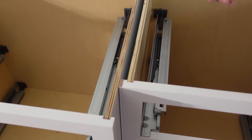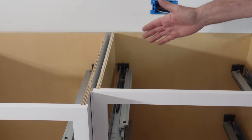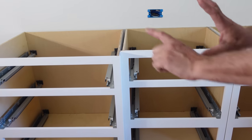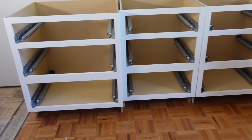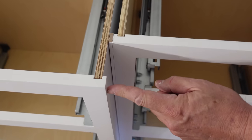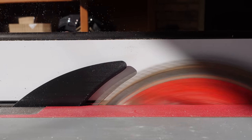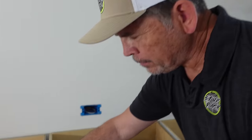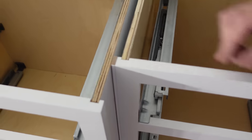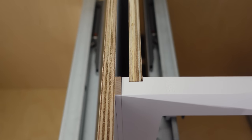Now you may have noticed this cabinet is 24 inches deep and this one's 21. It's gonna break up the front. Instead of looking like one long bank of drawers, it's gonna look more like a piece of furniture. But in order for this drawer to clear this face frame, I had to put this little spacer right here. And whenever you buy your cabinets, you always get some extra stock, right? So you can make fillers like that. That piece of filler strip is 1/4 inch wide. So the gap that I have between these two cabinets now is 1/2 inch.